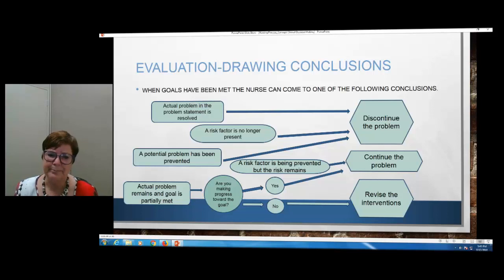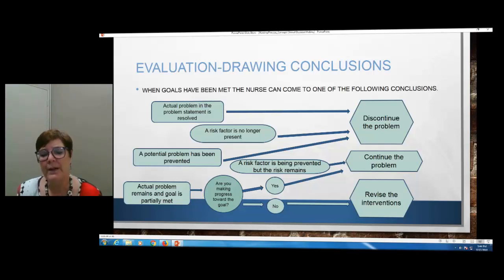Let's say we know the patient has a history of asthma and they are being admitted, or let's say they came into an outpatient clinic and we know this patient has a history of asthma, and the patient has a little cough and we think they might be coming down with a viral infection. So we may want to go ahead and put them on some of their breathing treatments, their nebulizers for asthma, so that they do not have an exacerbation of asthma while they are having this viral infection. So that way, a potential problem has been prevented.